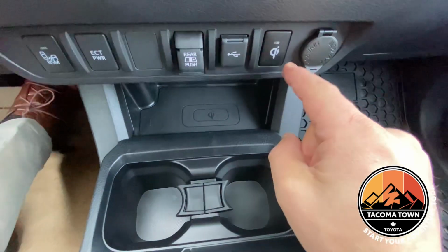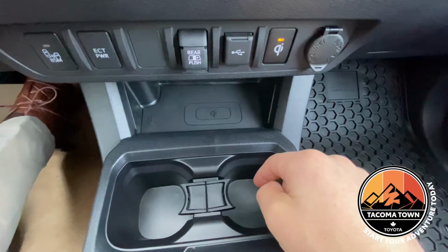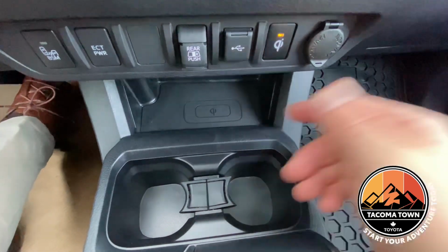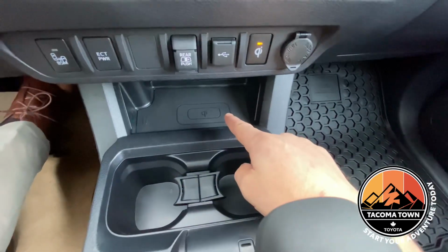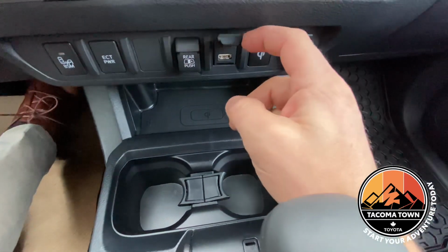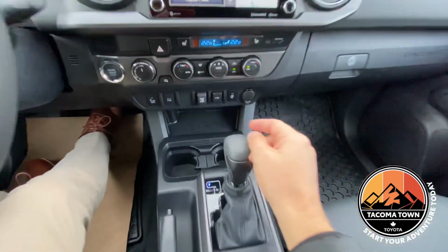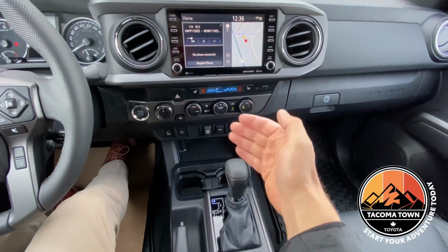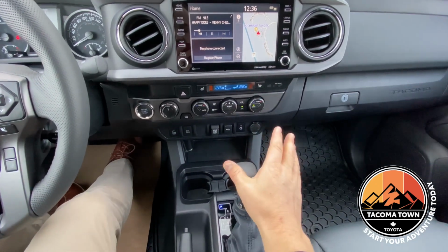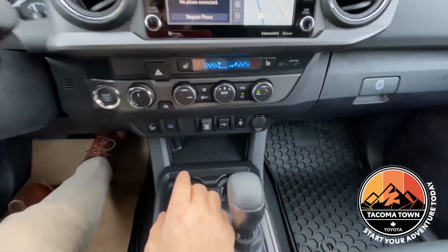In there, your Qi wireless charger, so I press that button, throw my phone in there, it charges it, off you go. So again, really nice option to have. You've got the USB behind us, you've got this guy right here, click this guy. You've also got your hard plug-in, so this is gonna be for your stereo control. So if I wanna use the Apple CarPlay, or actually just hook my phone up and use it through the traditional versions rather than Apple CarPlay, that's gonna be the button right there.